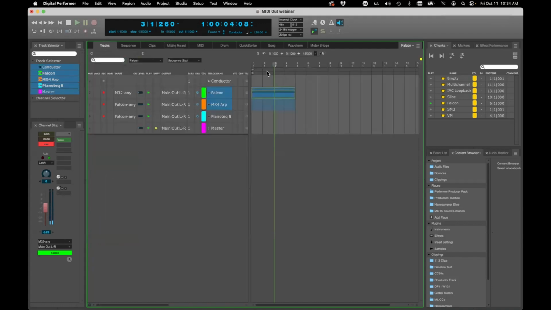So if I go back up here and I come out here in the bar in the timeline, I hit record. I've got the notes that I played. That's great. You notice that those aren't arpeggiated. Those are just me playing a chord. These are animated and arpeggiated based on that module where the output of Falcon is now being sent back into Digital Performer, and I'm printing that.